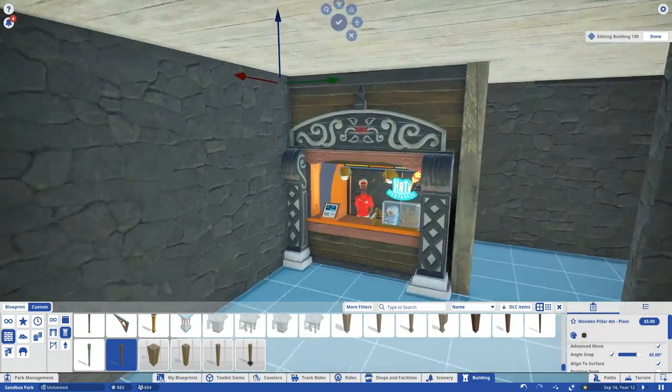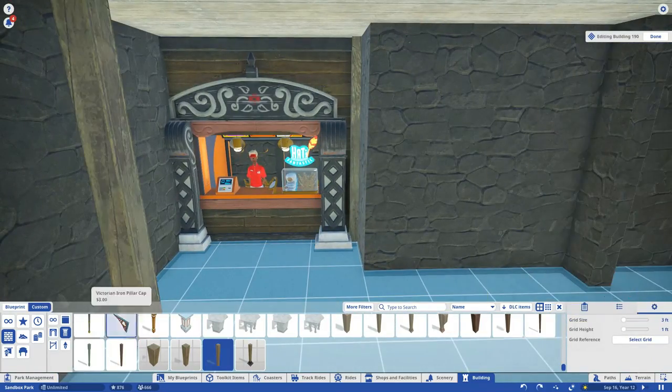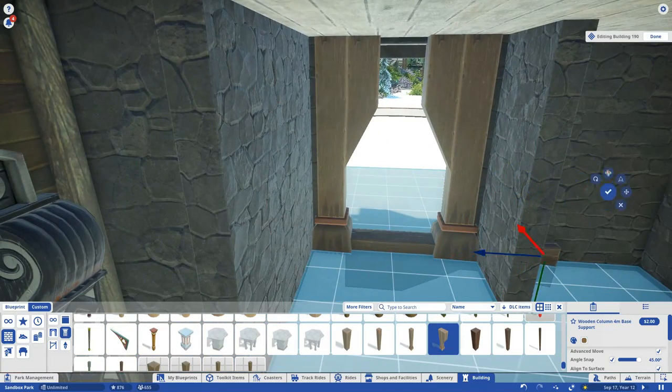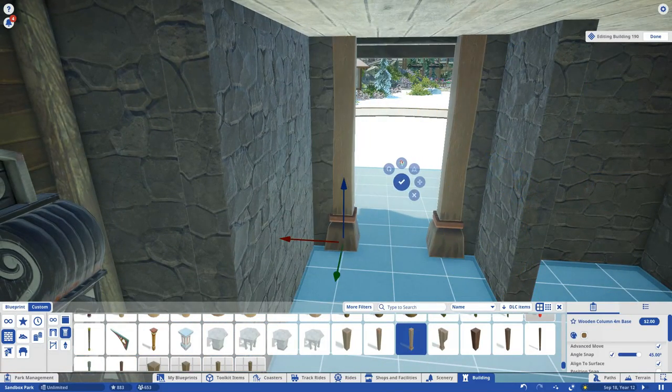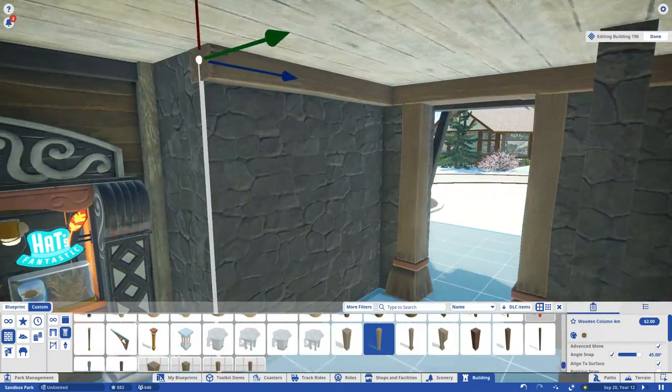Once we're done on the inside, we'll move back to the outside, add some foliage, I believe some rock work, and then I finally get the inspiration to go back and work on the train station. And I think the end result turned out really well.